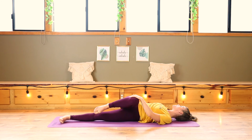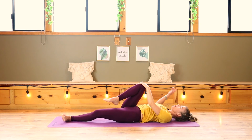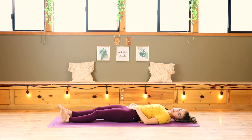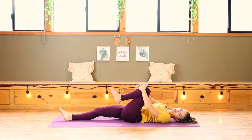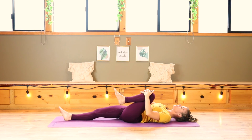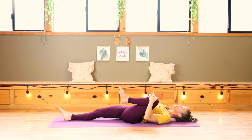And gently let's return back to center. Bring that right knee in towards the chest for just a moment. And extend your right leg out. Let's do the same thing on the opposite side. Bring your left knee in towards the chest. Let's take a deep inhale. Bring the knee as close to your left shoulder as you can. And as you exhale, bring it closer to your chest.